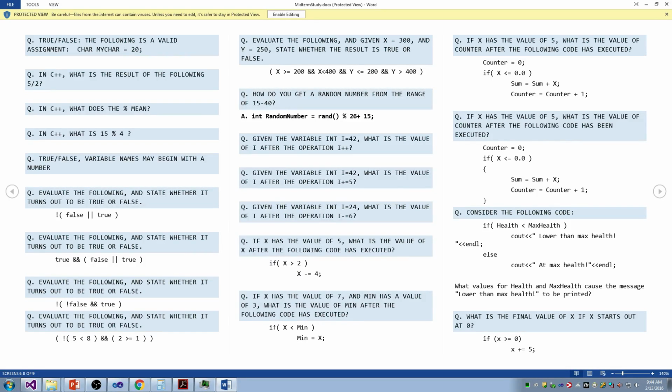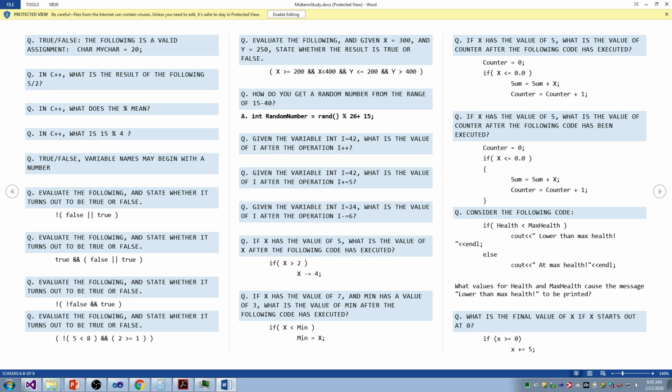Break it down. The way that I go about solving kind of complicated expressions is you solve the inside first and you go out from there, okay? So this question here, is this statement true or false? First, is that true or false? This thing is true because, remember, the or condition says as long as either of them is true, the whole thing is true. But there's an exclamation point in front of it, which means reverse it.